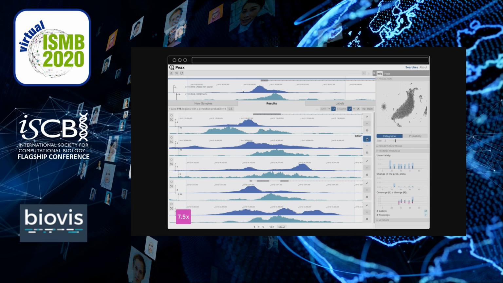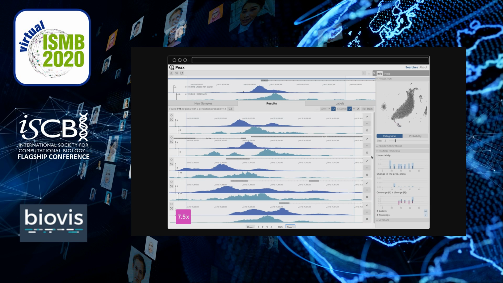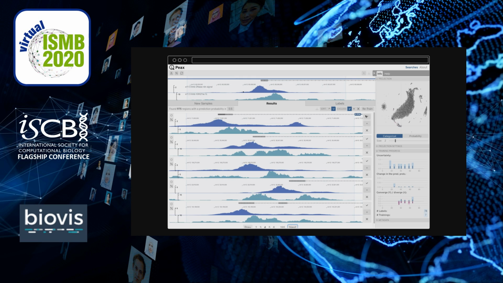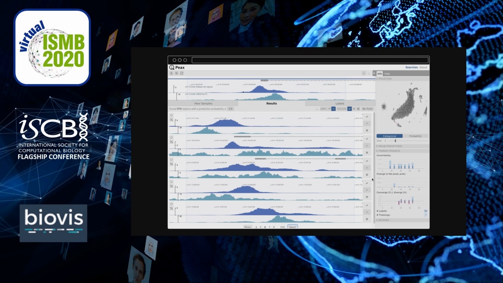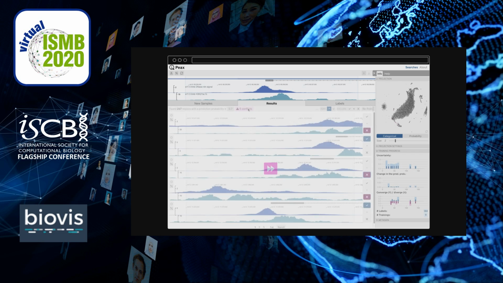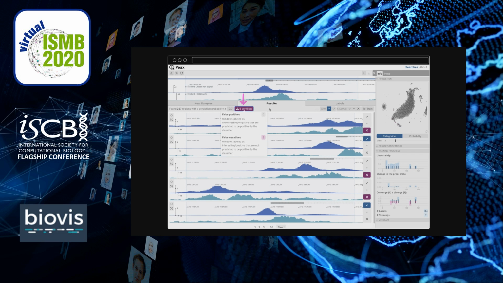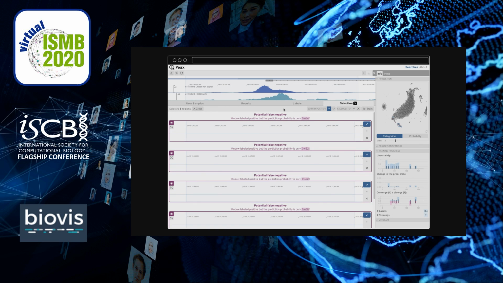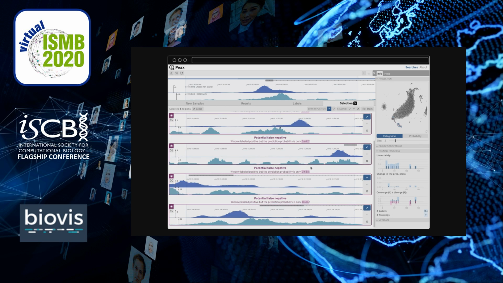Besides just browsing the results, we can further improve our classifier by continuing to label regions to confirm true positive predictions and to inform the classifier about false predictions. After several rounds of labeling and training, our labels can disagree with the classifier's prediction due to inconsistencies. Peaks notifies us about such conflicts to encourage resolving these issues. For example, here we fix some incorrectly assigned positive labels which we do not consider matches anymore.